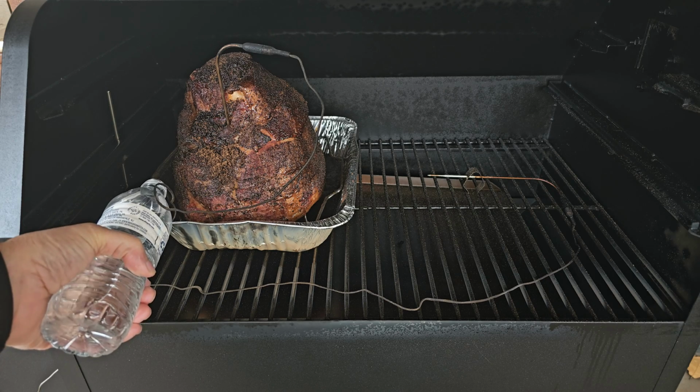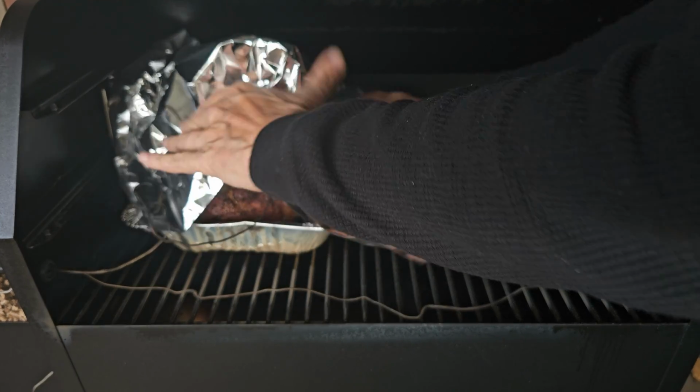So basically what I am going to do here, just to speed the process along, is put about a 1/4 cup of water on the bottom of the tray, and loosely wrap it with foil. And basically what that is going to do is add a little bit of moisture in the ham and also, again, speed up that cooking process.